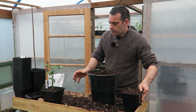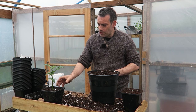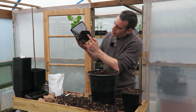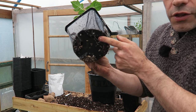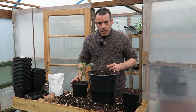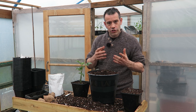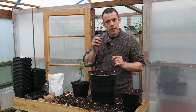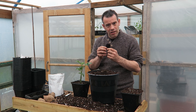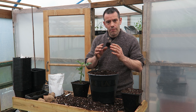This one is labelled just 'Condor' rather than 'Condor 2' because it was planted a while ago. You can see the roots are just starting to appear out the bottom of the pot — that's when you know it's time to pot up. The reason we do it in stages like this with the chit is so we can apply mycorrhizal fungi each time, renew the feed, and also check if any tubers are starting to form. We want to isolate down to one tuber — if any baby ones are forming we can pull those off and just leave one. Using a single chit goes a long way to reducing the number of tubers.